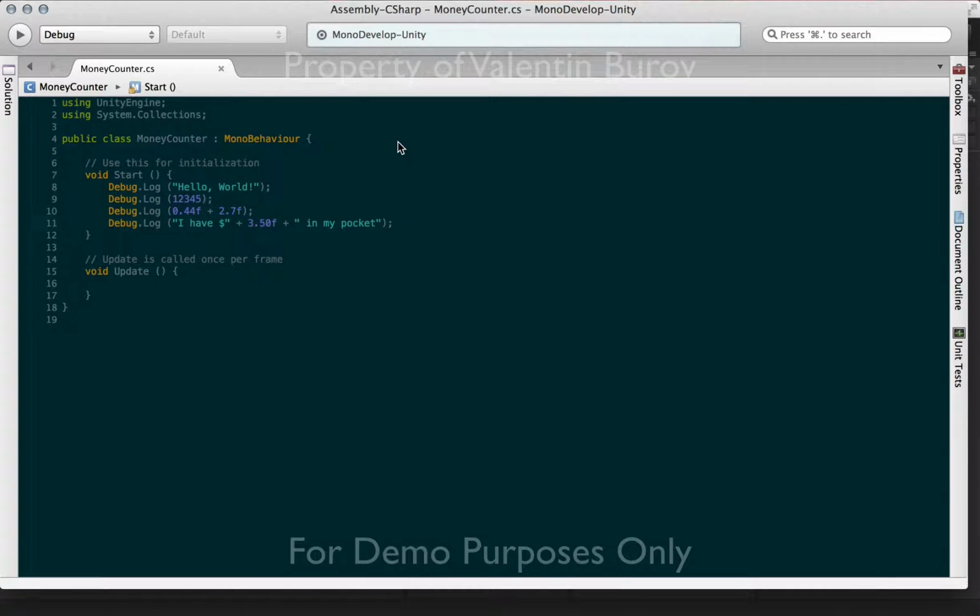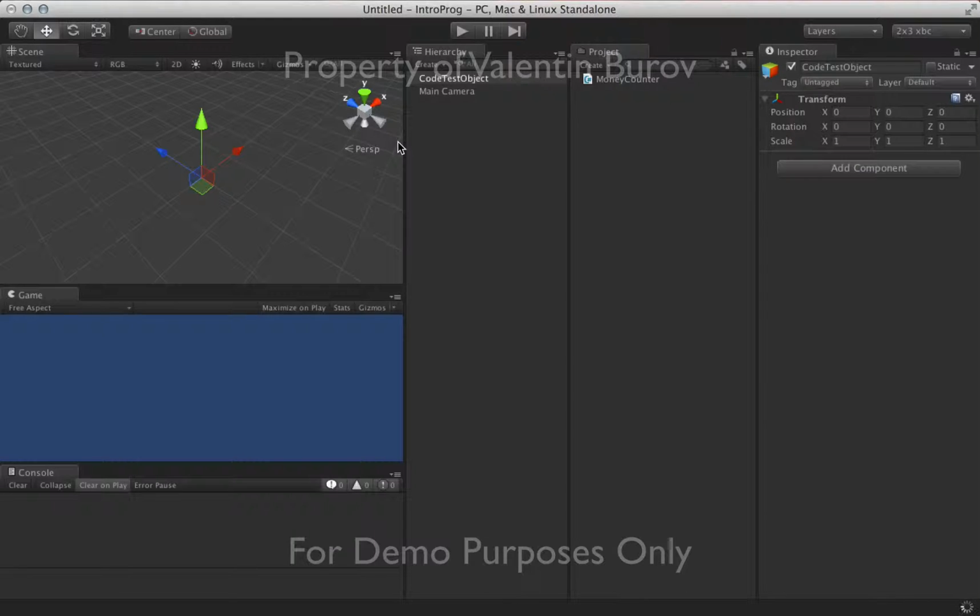Okay, this is all going to be within the start function, so it's going to be initialized at the moment of the creation of the game object. So I've saved the file. Let me go back into Unity. Okay, we don't see any errors, but if I press play right now, we will actually not see any result. This is because the script needs to be attached to a game object before it can be initialized.